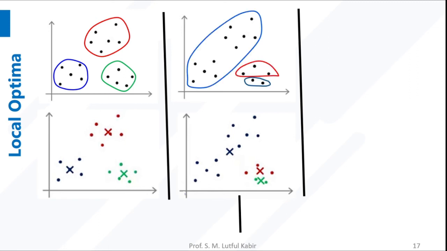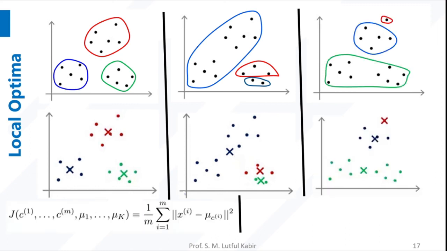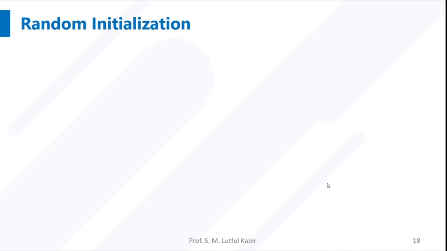So ultimately you end up with this particular decision boundary. These points are one group, the red points are another group, and the black points are in one group. This is the ideal situation, but you may end up with this situation. Similarly, this is one, then this may be the case, and you are following the objective function while moving the assignment and also moving the centers. So this is a problem. How to recover from this problem?